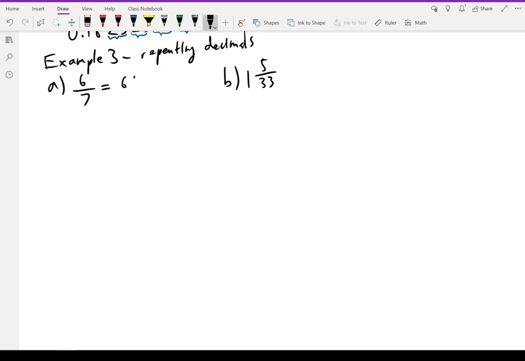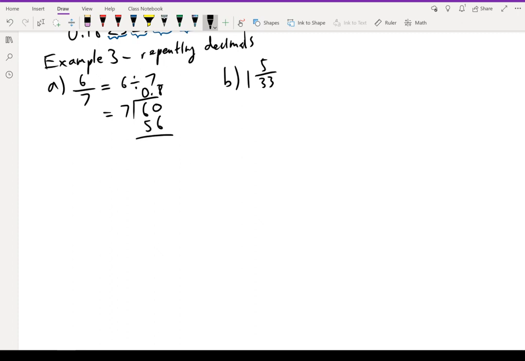So first of all, 6 over 7, I'm going to write this as a division, that is the same as 6 divided by 7, using the long division form. 7 goes into 6 how many times? It goes into it 0 times. So I'm going to put the 0 point over here, add a 0 down next to the 6, and then 7 goes into 60 how many times? 7 goes into 60 8 times. 7 times 8 is 56.